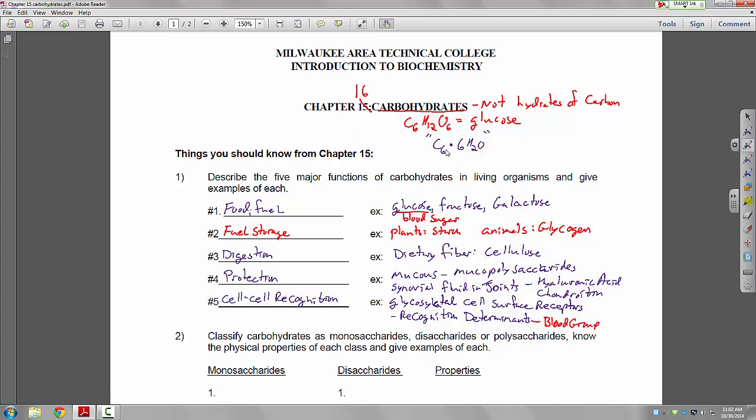For the recognition determinants, we have blood groups A, B, and O. For cell surface receptors, there's many, but I'll just give an example of the insulin receptor. It's a hormone circulates in your blood and it tells your cells to bring in glucose. So it's a protein that sits on your red blood cell. And it's actually glycosylated as well. It has carbohydrate molecules attached to it.